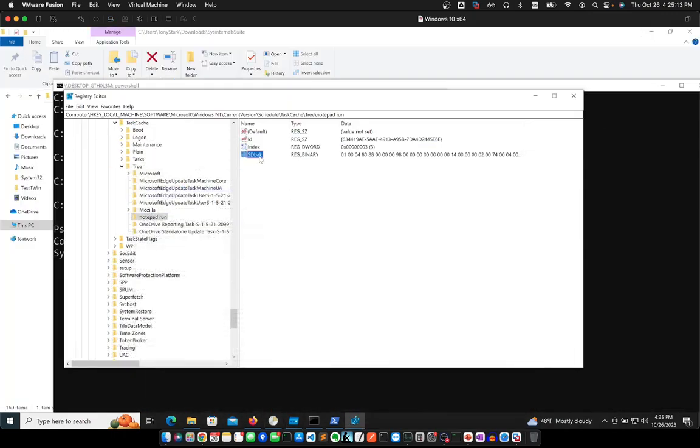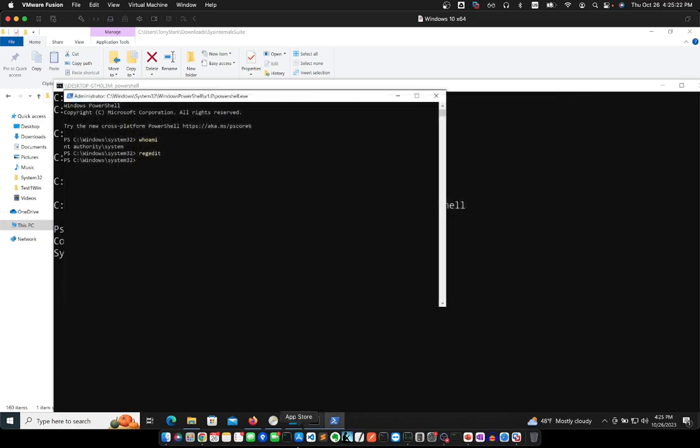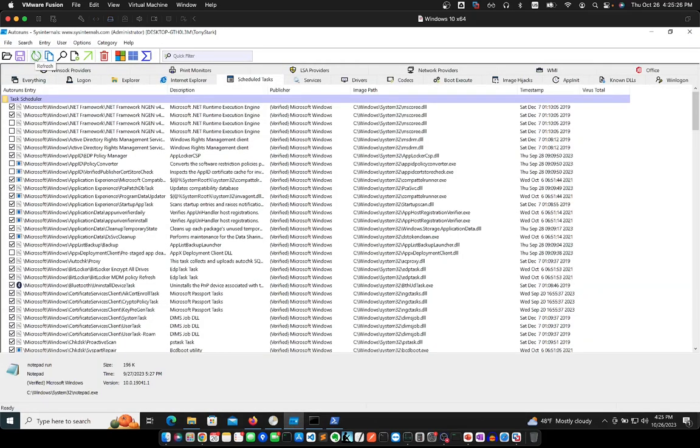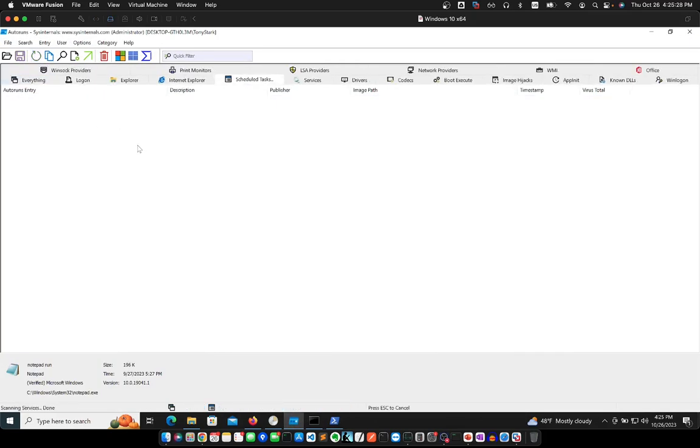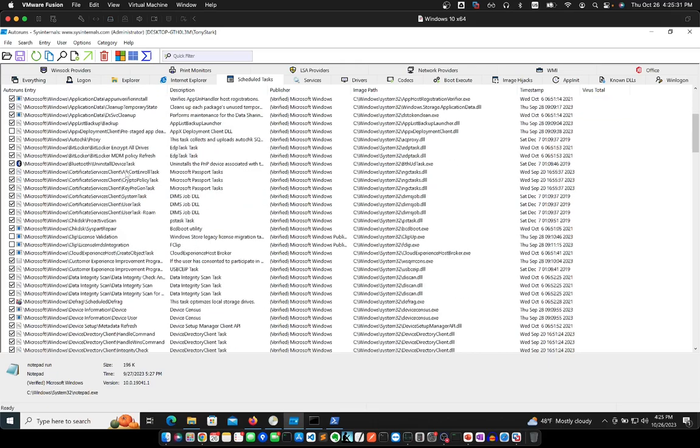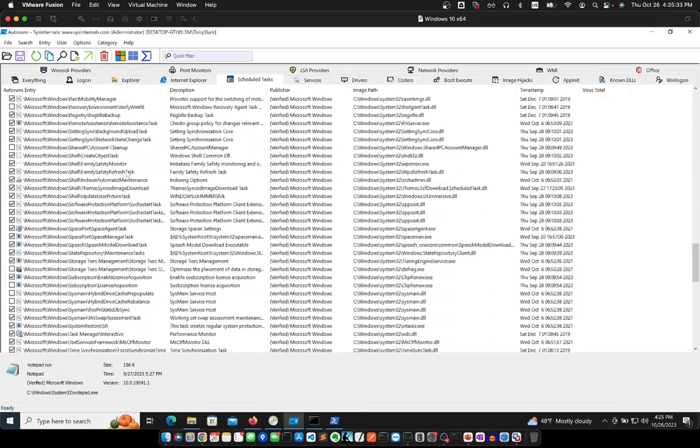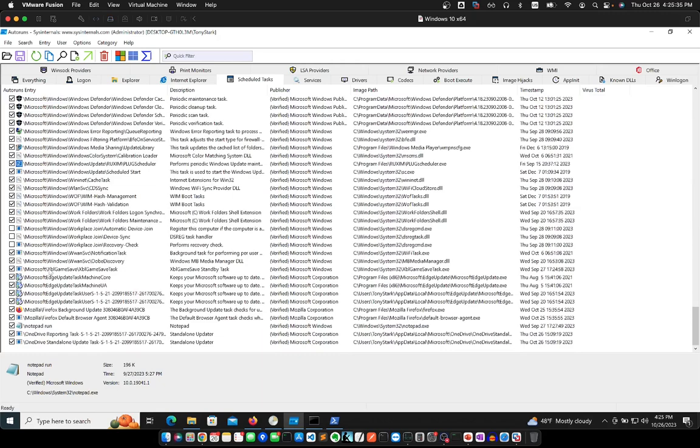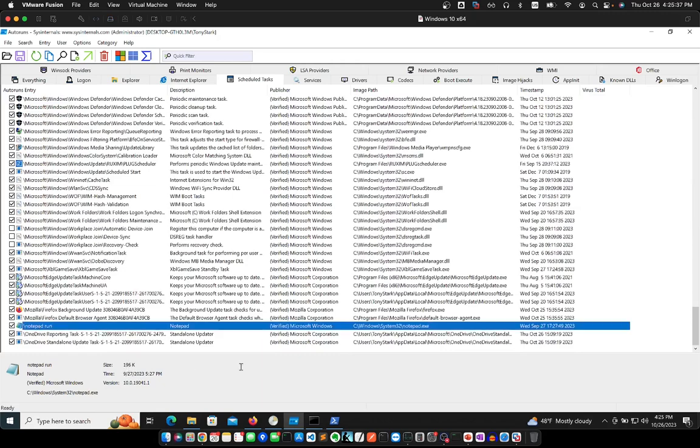All right. So if we want to show them back again, we can rename this SD back to SD again. And afterwards, we can close our regedit. And if we go back to Autoruns, refresh, and if you scroll down, you can see the Notepad Run is over here.